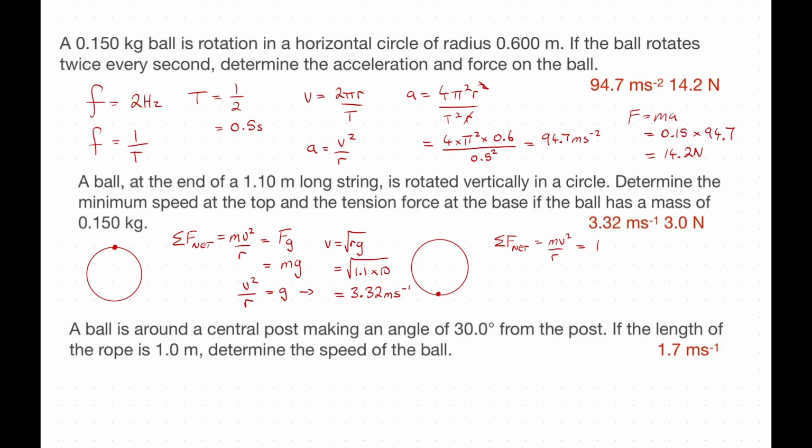Gravity. So that means we're going to have a force of tension minus our force of gravity because they're pointing in opposite directions. We know what the gravitational force is going to be, but we don't know what the tension force is going to be. So Ft is then going to be equal to our mv squared on r plus our force of gravity, which is going to be equal to mass times gravity, which will get us our mass outside of velocity squared on radius plus our gravitational acceleration, which when we plug all our numbers in, should be coming out to be about 3 newtons.